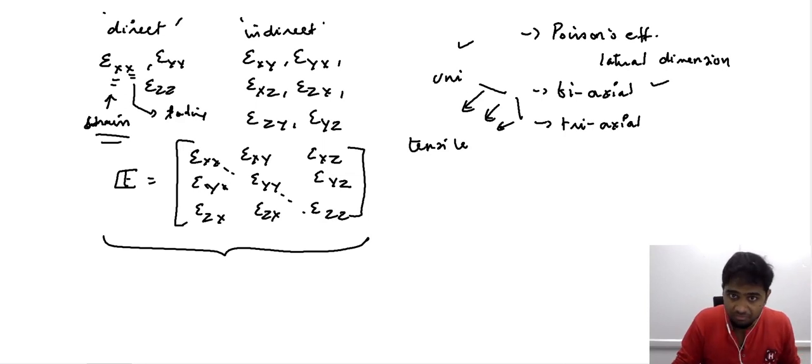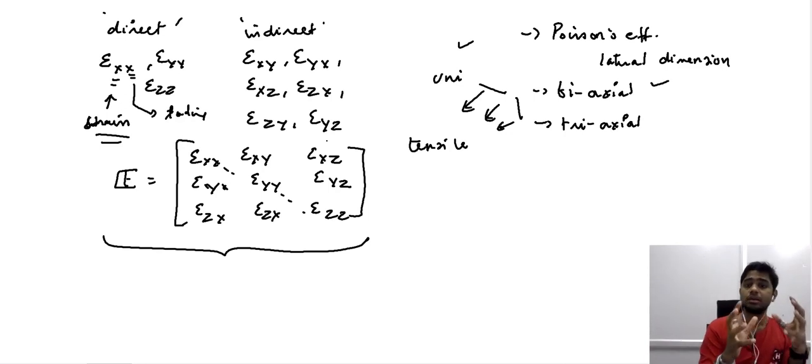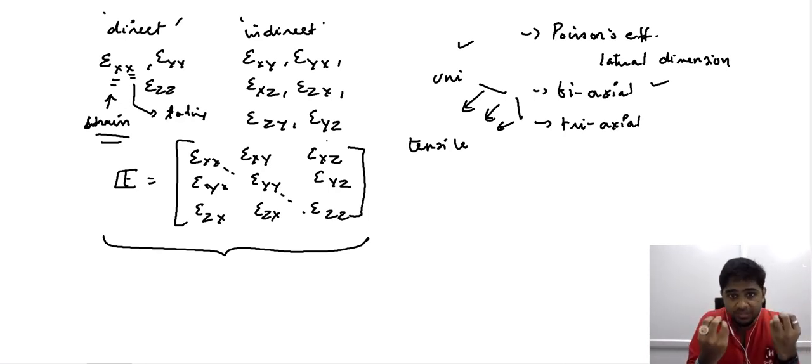And if we even reduce and consider uniaxial tensile loading, we will no longer require a matrix, we just need 2 elements. So what essentially we have done is we have considered all these different loading conditions. We have also seen the different responses offered by the material and how we can express it meaningfully.